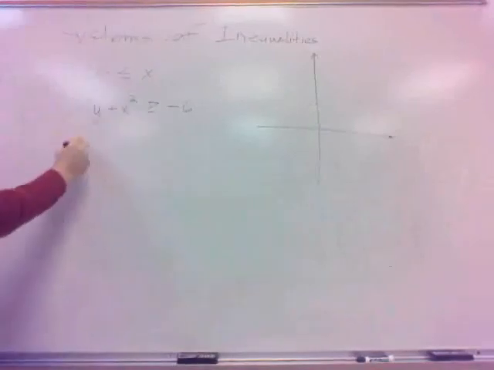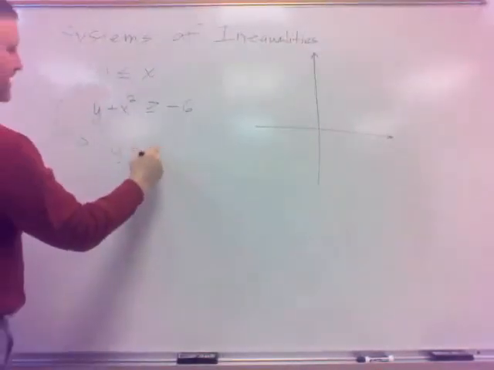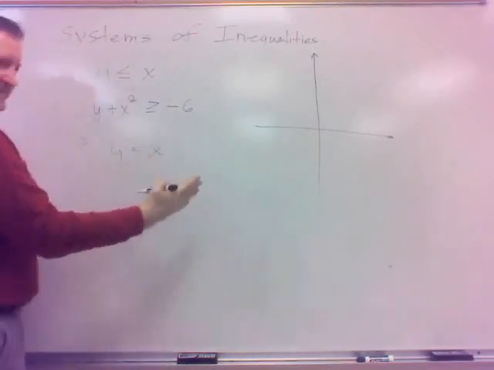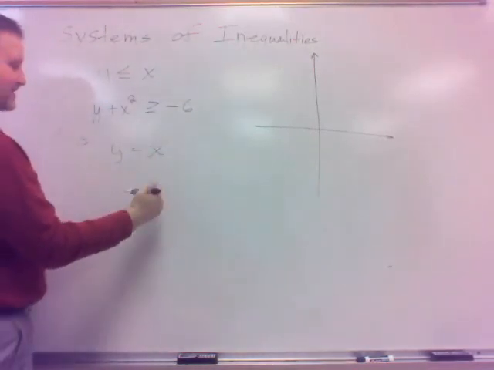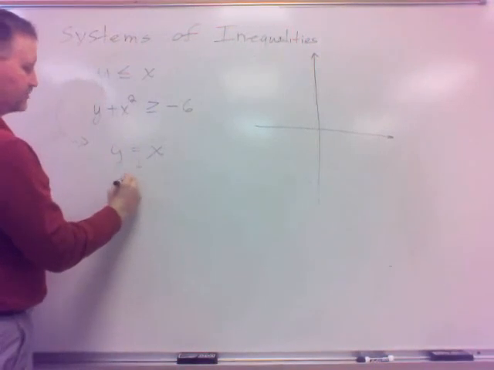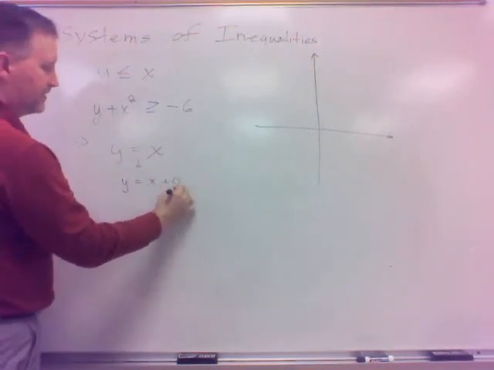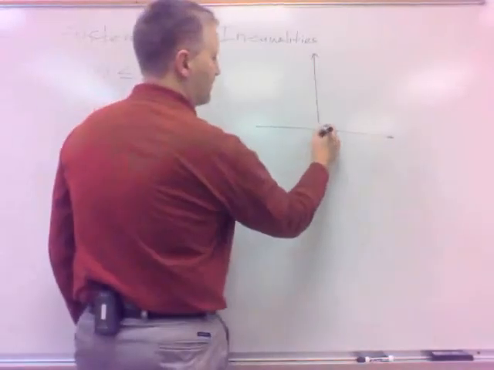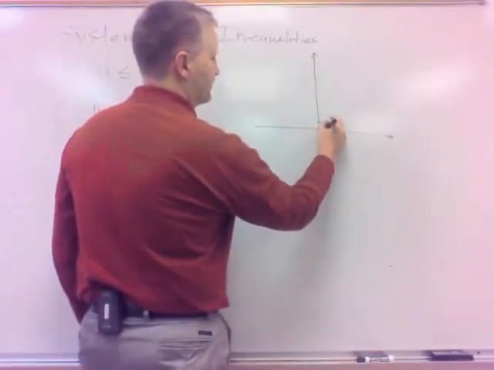This one right here, I'm talking y equals x. What does that one look like? Well, that one is a good one for y equals mx plus b, isn't it? Because yeah, that one means y equals x plus 0, so the y-intercept is 0, the slope is 1. So yeah, that one's 0, rise 1, run 1, keep going.